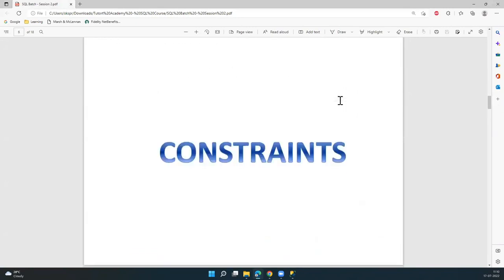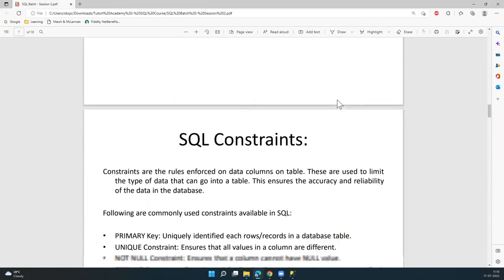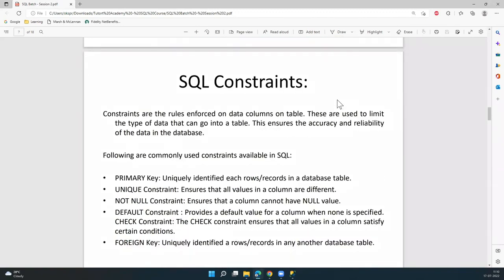Let's move forward. Now we have constraints. Anyone tell me what are constraints? I mean, what does the name suggest? Basically, constraints are nothing but the rules enforced on the columns of a table.